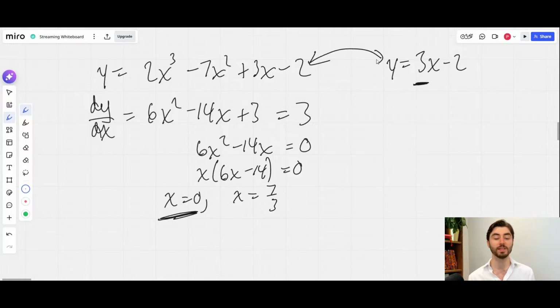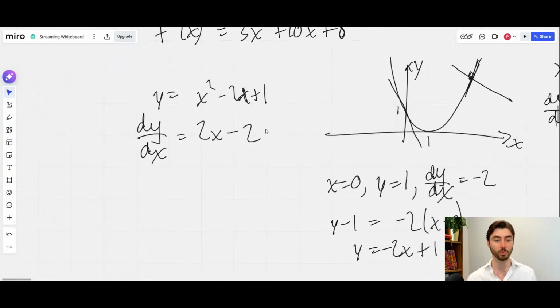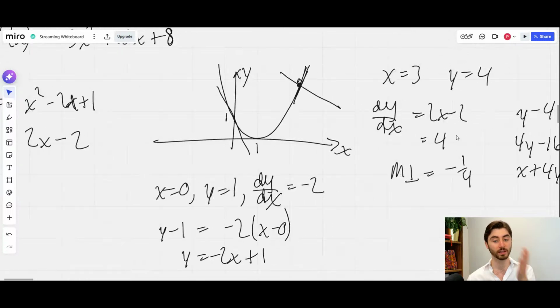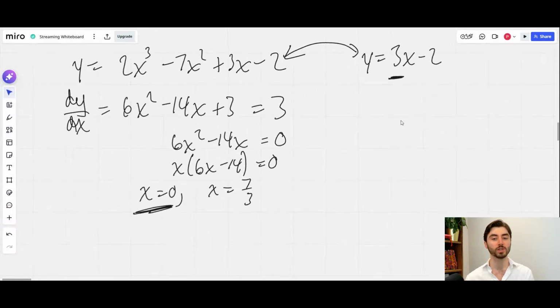But for instance, this is sort of thinking now about how to use differentiation as a tool in your problem solving. So sometimes they give you the x coordinates and you have to work out the gradients at those points. Sometimes you have to find the perpendicular gradient at that point. But sometimes you have to use context clues from lines given to work out what the gradient is and work backwards.